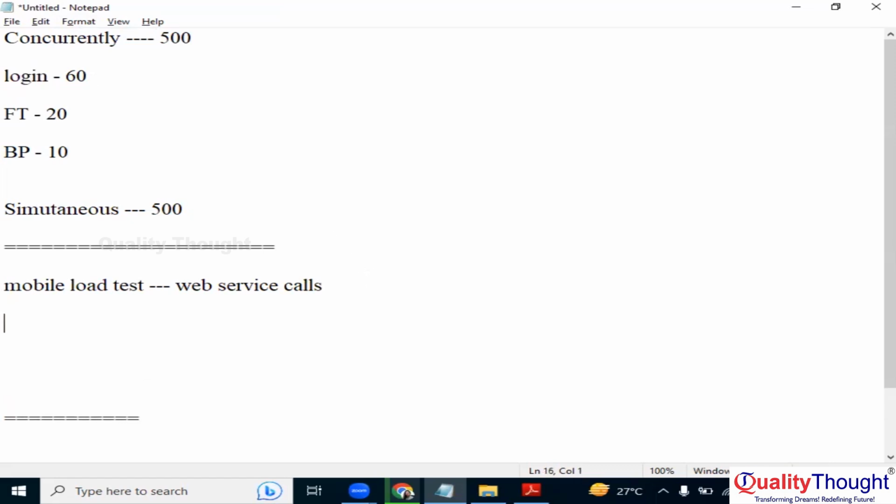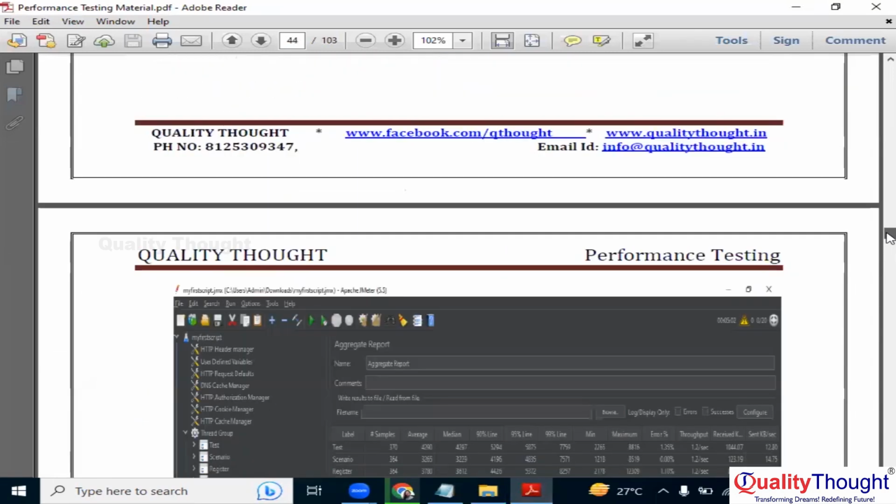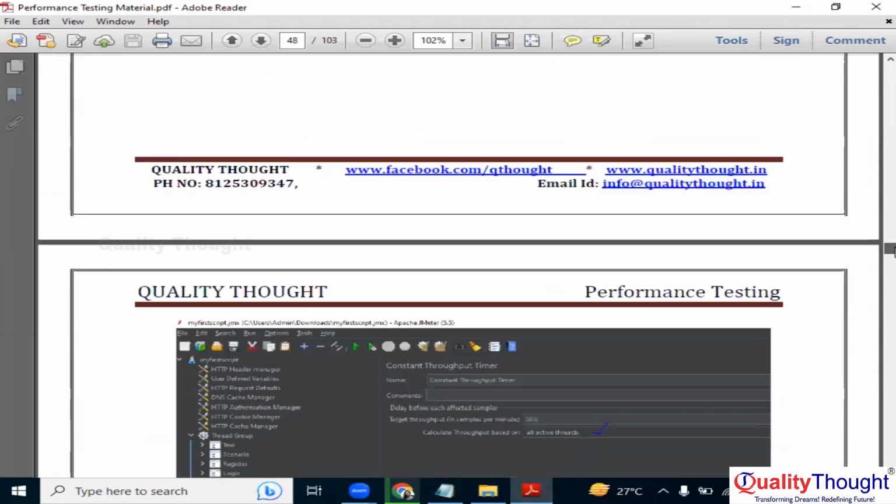At some point you will get FTP. At some point you will get JDBC, database testing. All those things will be there. So I will give you the concepts of FTP and JDBC when I go to the samplers section. Okay. So I have that clearly there.